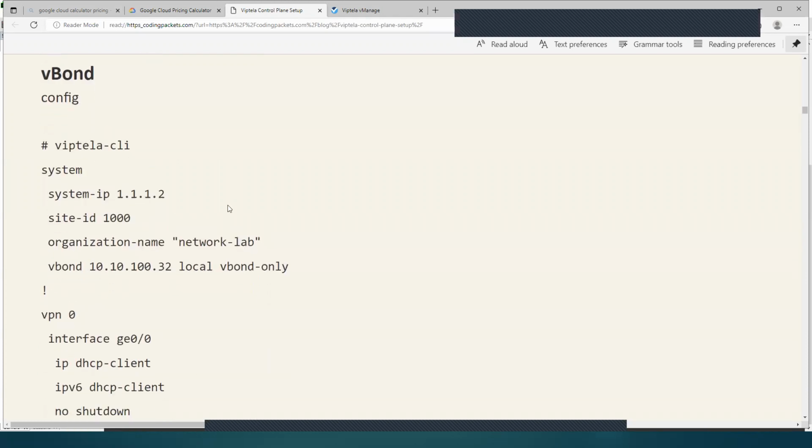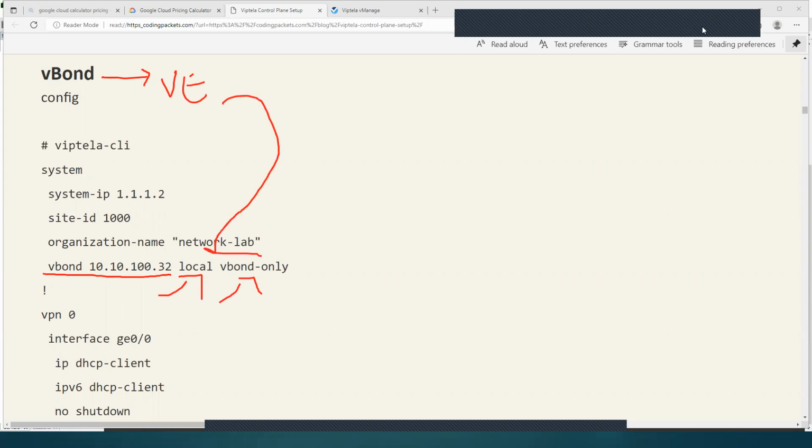Now in vBond, there is some trick. What trick is there? While you are doing the vBond configuration, you are giving the vBond IP itself. You are telling it that you are local and you are vBond. Okay. So this is the way that you are making the vEdge device a vBond. Remember, it was a vEdge device. We are making the vEdge device a vBond with these two commands. This we can also copy and paste.